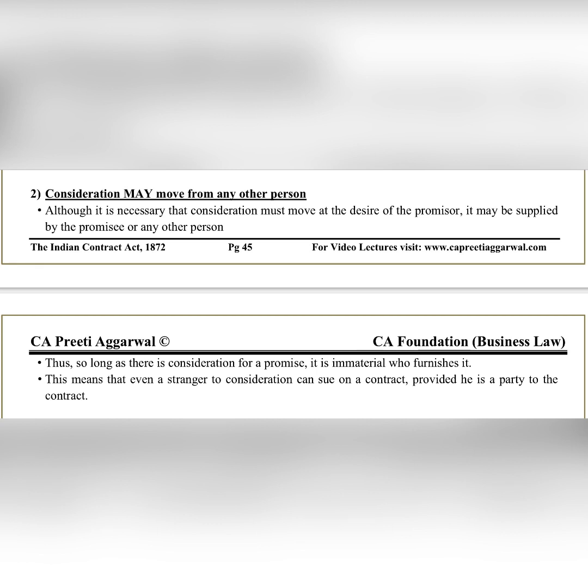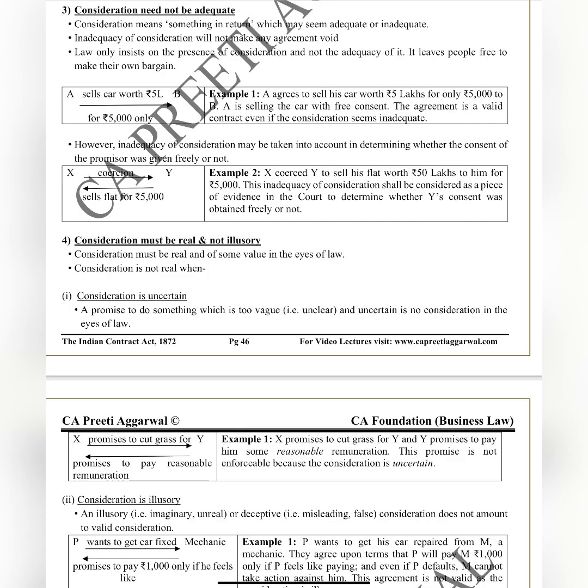Then we also have the third essential element, that consideration need not be adequate. Very important for case-based question. Consideration must be something in return. That something can be anything of value. It may seem adequate, it may seem inadequate. See, inadequacy of consideration will not make the contract void.